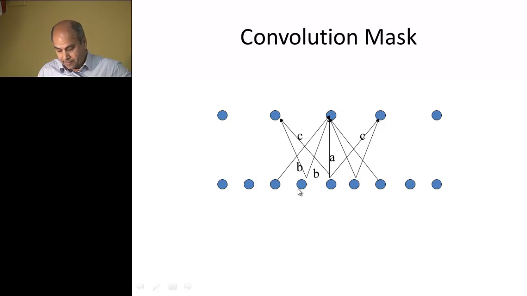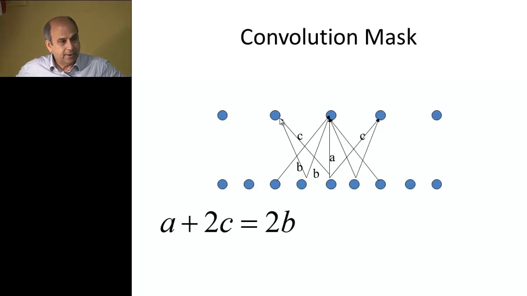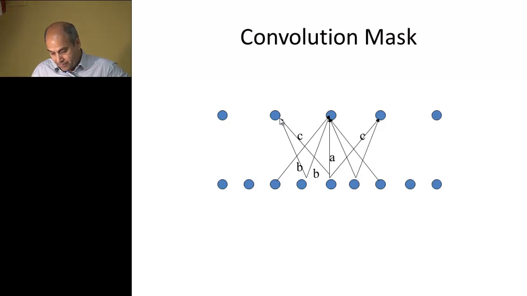Now if you look at this pixel, it is contributing B to this pixel, and B to this pixel. If you verify that, there are actually only 2 kinds of pixels. One is contributing A plus 2C, the other is contributing 2B. So we want to make those two equal. They should contribute equally to the pixels at the top level. So that's where we get this constraint: A plus 2C should be equal to 2B. And that was what we stated earlier, which is shown here.